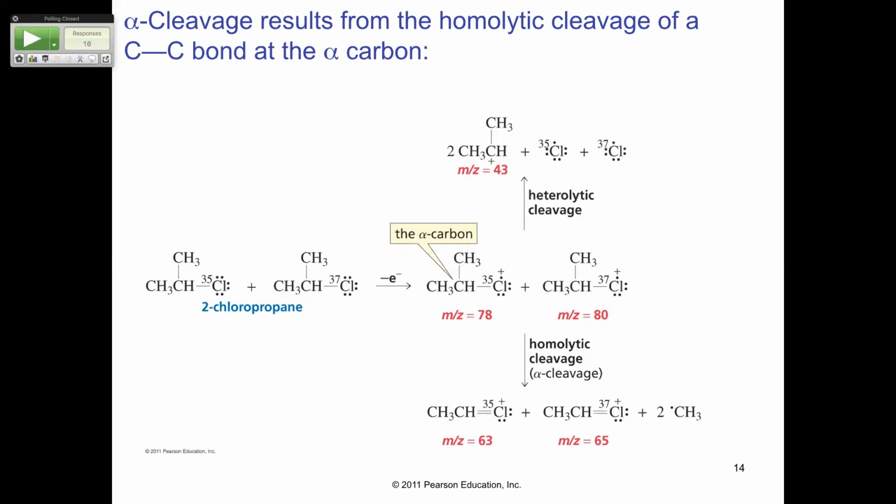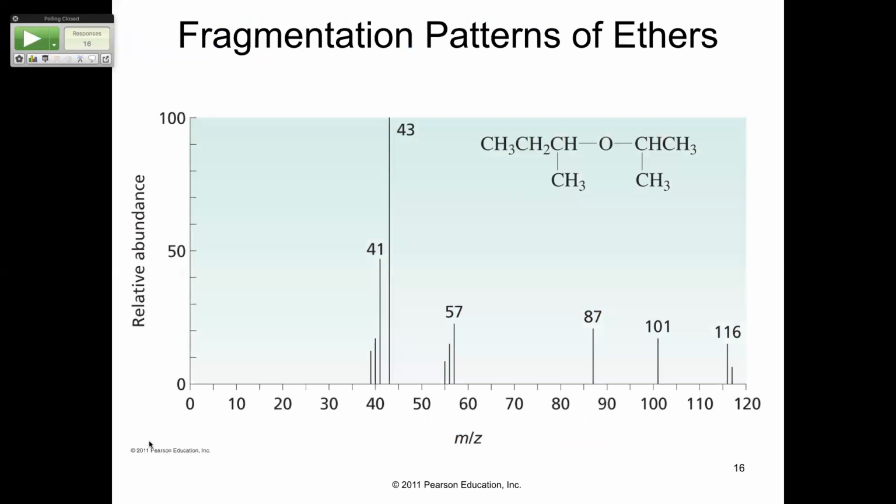I'm not worried that you can do this. What I would want you to be able to do, if I said, tell me the structure for the base peak, tell me why the molecular ion and the M+2 peaks look like that. That's the kind of thing that I'm worried about, okay? Because you can spend an entire class on nothing but mass spec, okay?